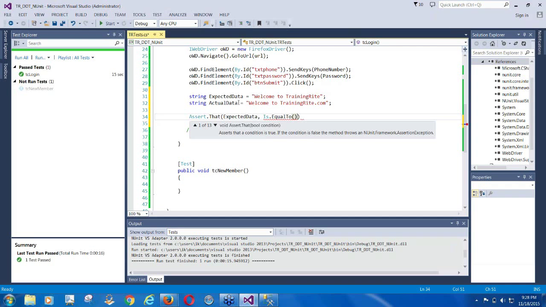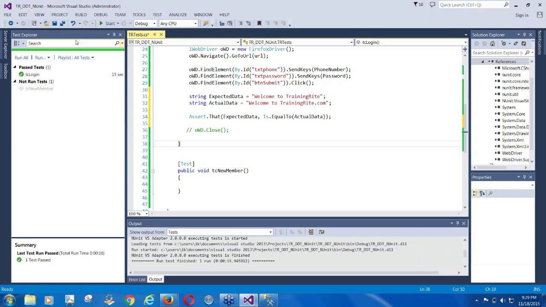It is going to compare this with that, and if both are the same, the assertion will be true. This is a condition it is testing, true or false. If it returns true, the test case will pass. If it returns false, the test case will fail.